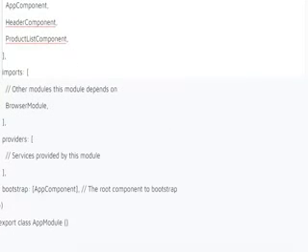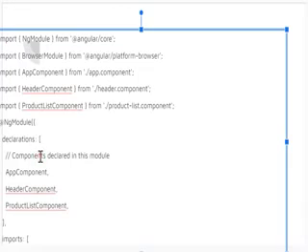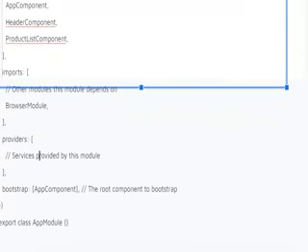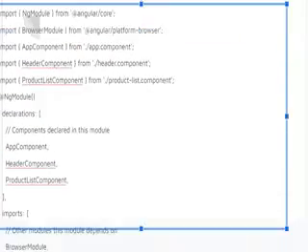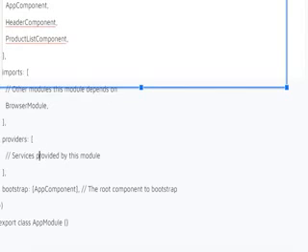Then we have providers, where we can define these services. And at the end you export this class, because the name of the module is AppModule, so that it can be used by other parts of the code.